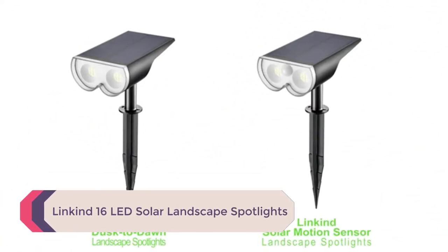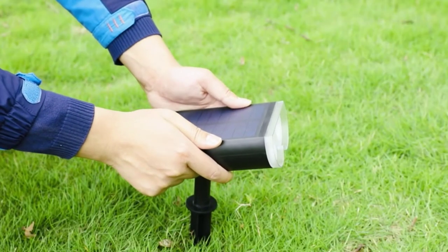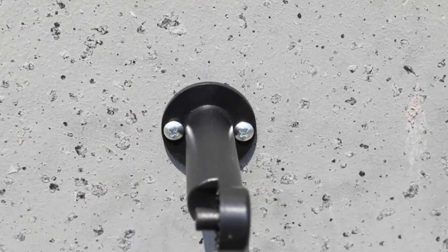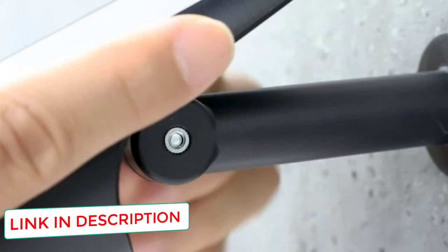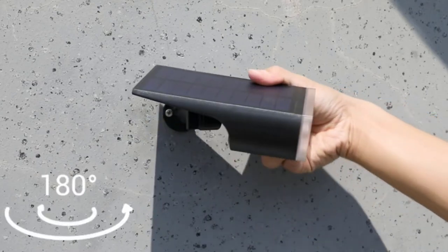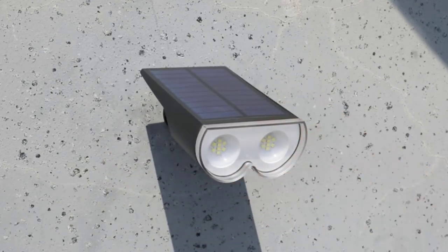Number 3: Linkine 16 LED Solar Landscape Spotlights. These dusk-to-dawn solar garden lights are built for brightness, offering up to 650 lumens from 16 LEDs, which is a much higher output than most of their competition. They come in various color temperatures including daylight white, warm white, multi-color, and dual color. You can buy them in packs of 2, 4, or 6. Two brightness settings let you choose based on battery needs — low mode lasts 12 hours, high mode 6 hours. A 90-degree beam angle allows for a bright and well-distributed light output.